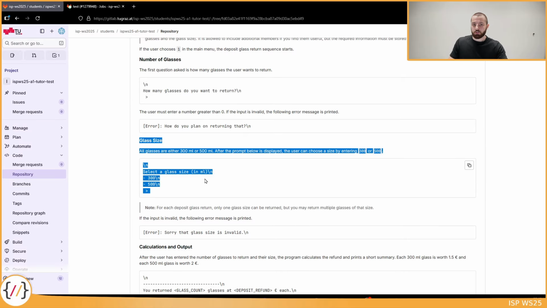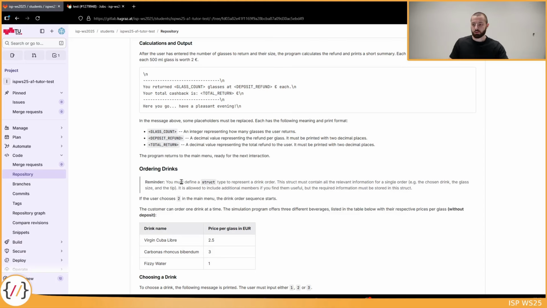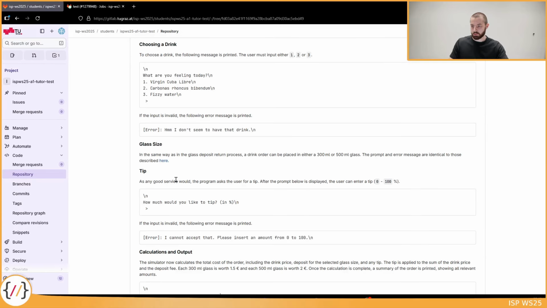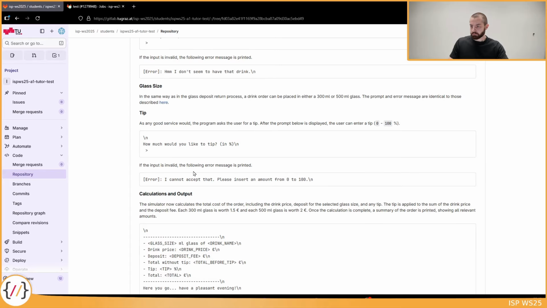So now we already know that we have some piece of code in our program that can be used twice. So we have reusable code. Now think about how you can create reusable code. Maybe this is related to one of the learning goals, but this is really important, so pay attention to that. And the last input is the tip.